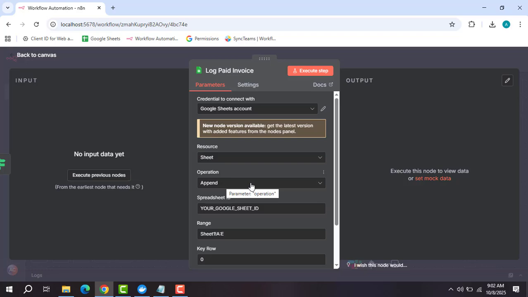After that will be the status, that will be JSON status, and the date when the invoice was paid, so it will be new date JSON created. This will keep a permanent log of paid invoices.